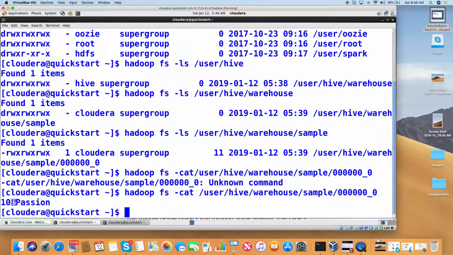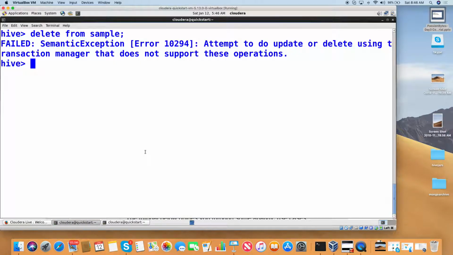All right. Next thing that I'm going to do, please go back to your Hive prompt. You already understood that delete is not supported. Let us create a database now. Why?